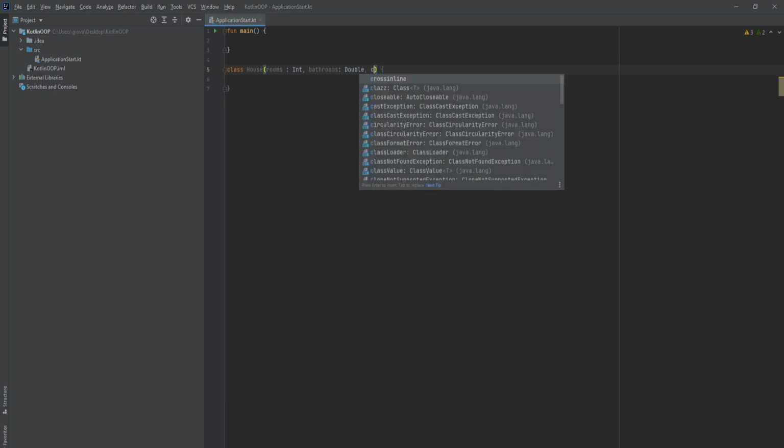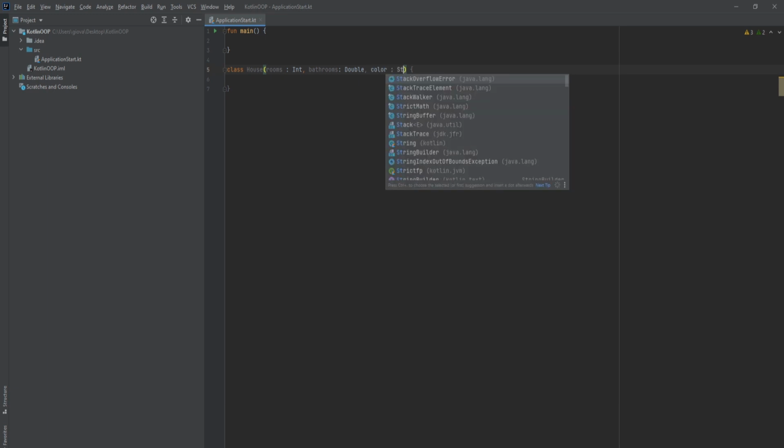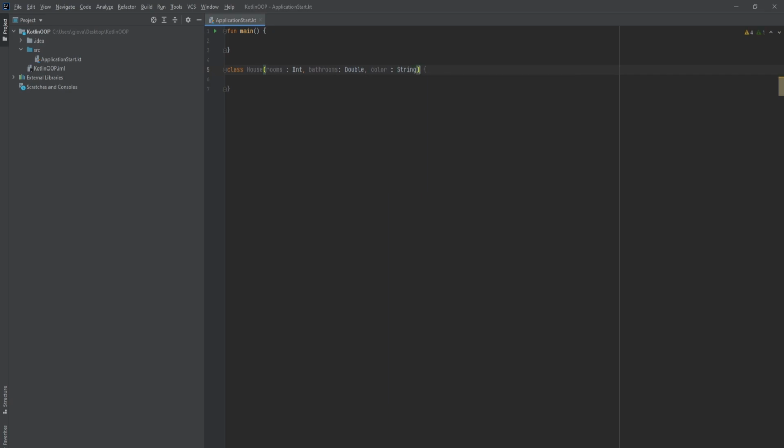And then we'll add color, and this is going to be a String. And boom. So now when we create a house, we expect the user to pass in the amount of rooms, the amount of bathrooms, and the color. So for a site like Zillow, on a very basic scale, this is perfect.